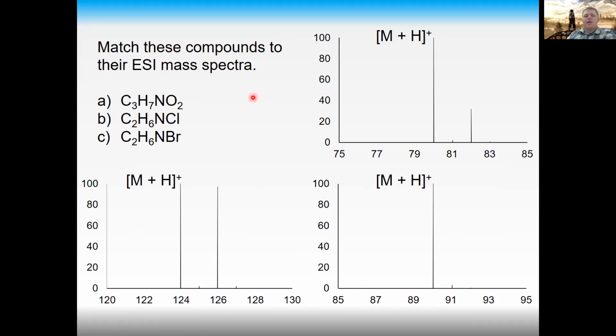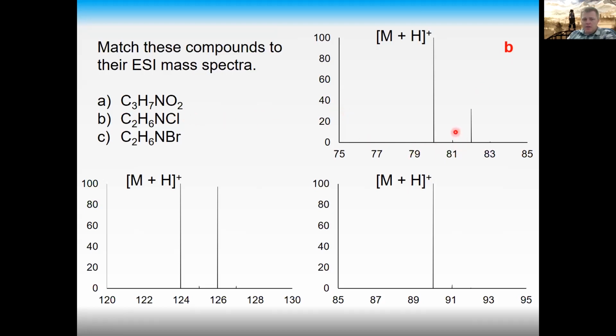Another way that we could do this, though, a simpler way, is by looking at their isotope patterns here. So you'll notice this species has chlorine, this one has bromine in it. So for chlorine, if we only have one chlorine, then we should have one peak that's relatively large, and then a second peak that's 2 mass units away that has a height of about 1/3 of the first peak. And so if we look at these, we get that right here where we get a big peak, and then we move over 2 mass units and we get another peak that's about 1/3 of the height. So we can immediately identify this spectrum as coming from the species with the chlorine in it.